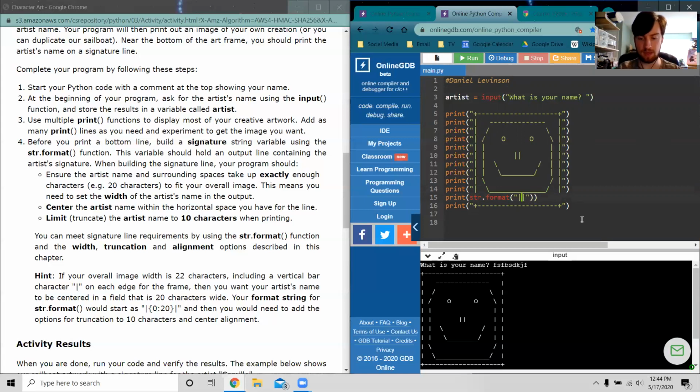and in the middle, I want to put something in between those 2 bars. The way to get that is to put in these curly brackets, which are above the square brackets. We will put more stuff in there, but on the outside, I'm saying I want to put this thing, in this case the artist's name, into these curly brackets. So that's what the computer is going to do. It's involved, but you get used to stuff like this. So we've got the string.format. I want to have this string, but in these curly brackets, I actually want to put this thing. And you can even put in a string like that.